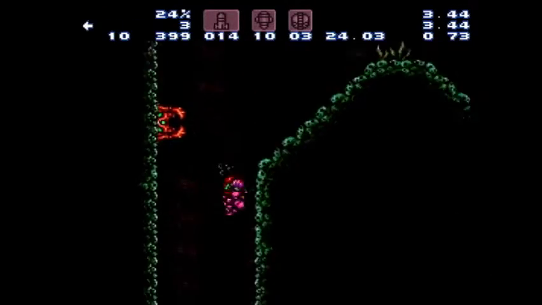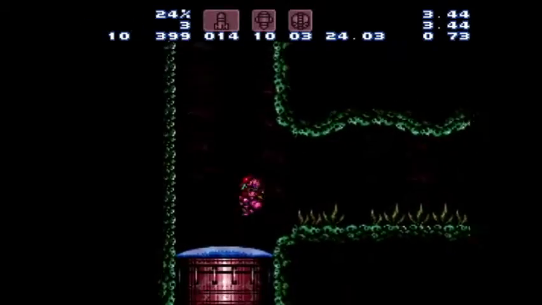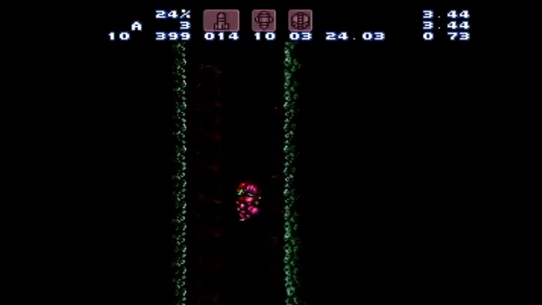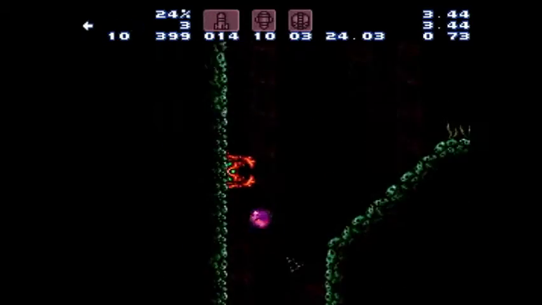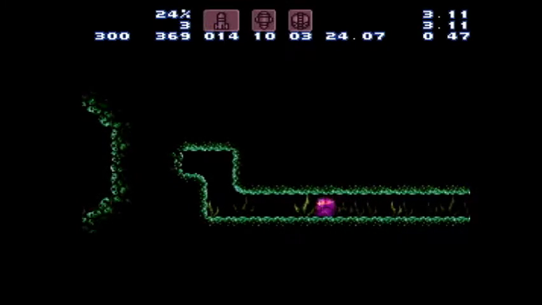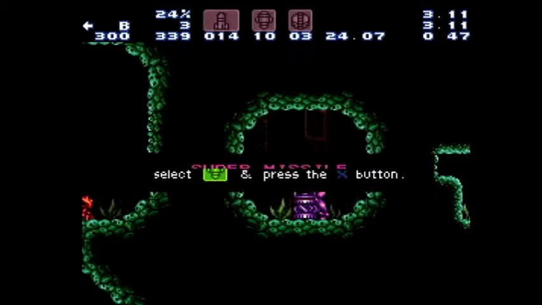So a good option is the supers up here in this hidden passageway, the crab supers. And there are a couple different ways to get to them. The fastest way is just to wall jump. And then ball up and hold left against the wall, and you'll come into this secret tunnel area. Here's your supers.